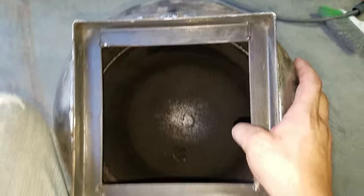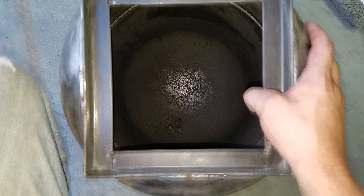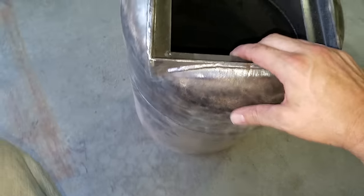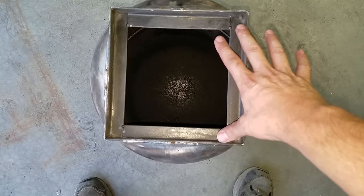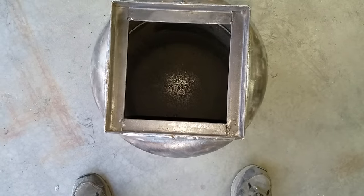It sure stinks still though, like propane, you can still smell it quite a lot. Anyway, what I plan on doing right now is probably building the door first. And then on the door, I think I'm going to build a venting mechanism for the air.